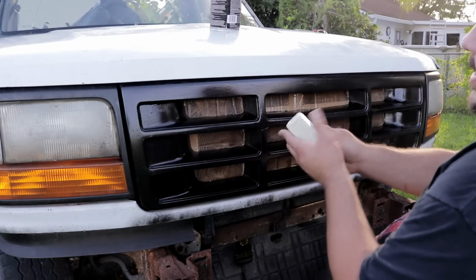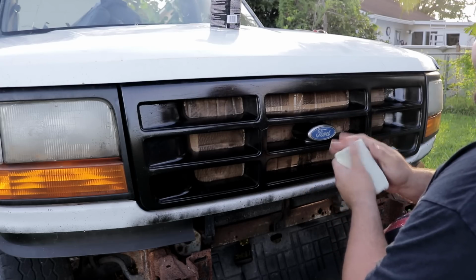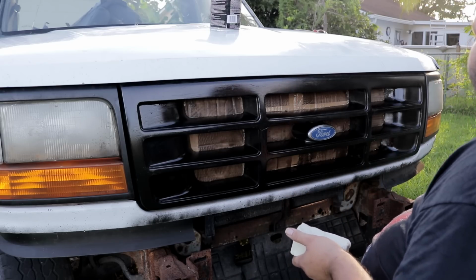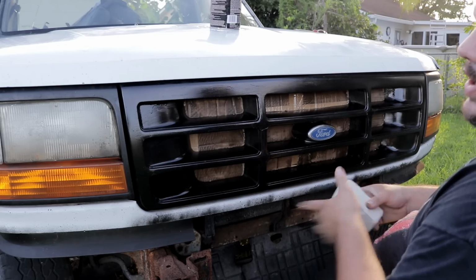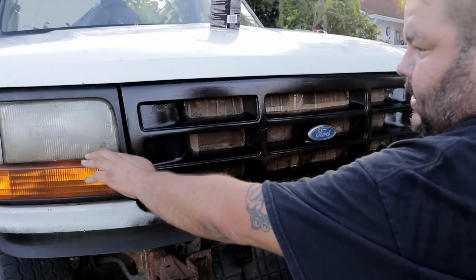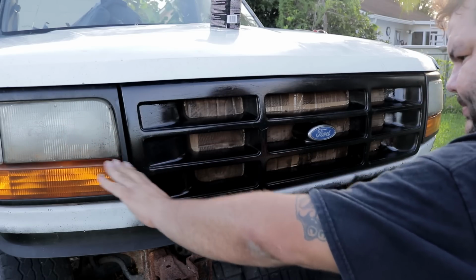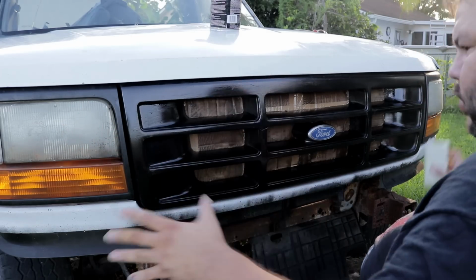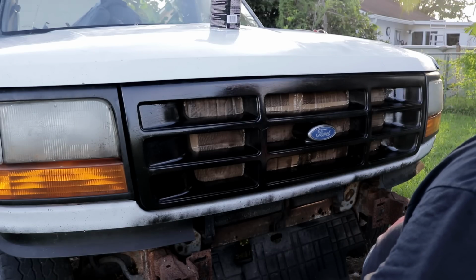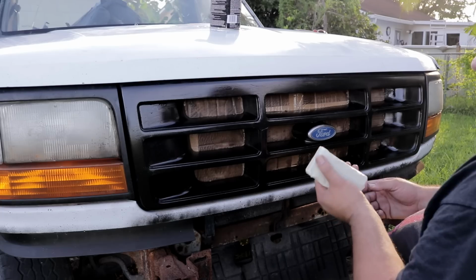Guys, so right here I have a block of sculpturing clay. This is non-hardening clay. The reason we're going to be using this is because all these little areas, like between the headlights and all that stuff, we want to go ahead and seal it in between. That way when we do the mold, it doesn't cling on there and make it almost impossible to separate the mold afterwards. So we're gonna have some fun with this.